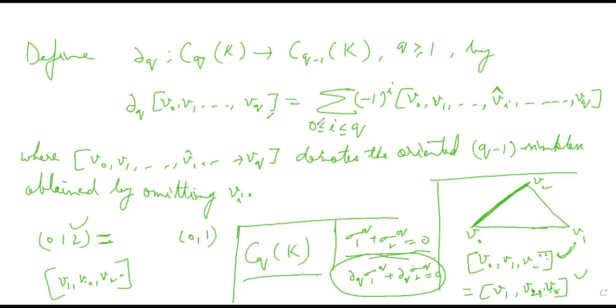So given any oriented simplex, we can have more than one representative for it, because it is a class. So what is the guarantee that if you apply this boundary map over this and over this, they will be the same? What is the guarantee? That is the question. Now we will see that they will actually be the same.